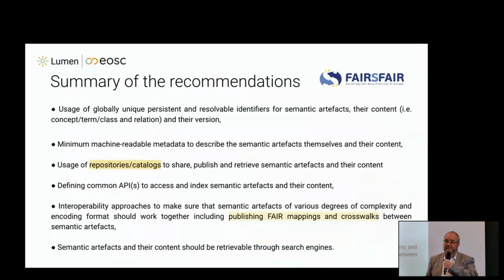And you need to have common APIs. If all these registries have different APIs, it becomes a nightmare, because every time you want to connect to one specific repository, you need to build one specific script to get access to the same data, which makes it unsustainable if you start working with hundreds of them. We also need, and that's a follow-up from FAIR-IMPACT, which just finished this year, we just had the review yesterday.